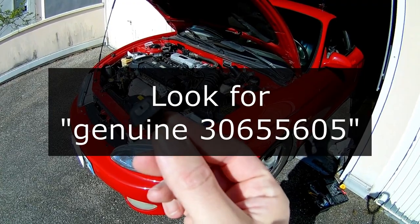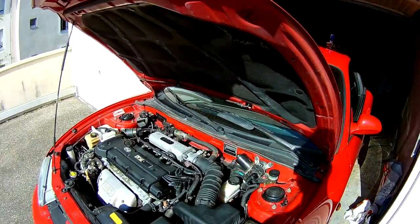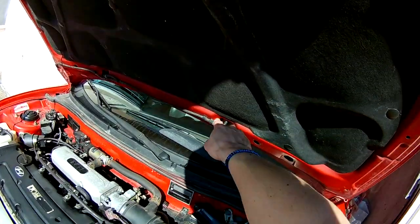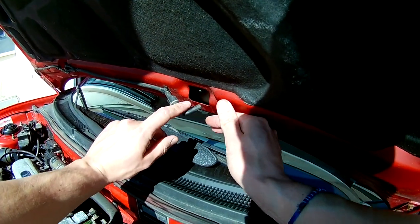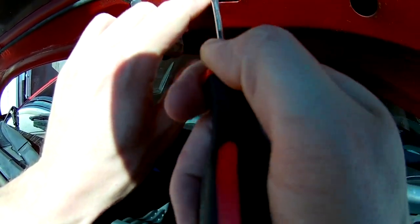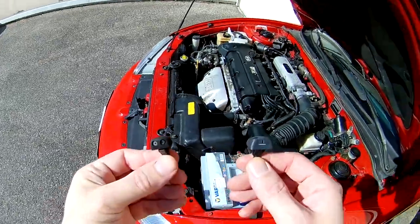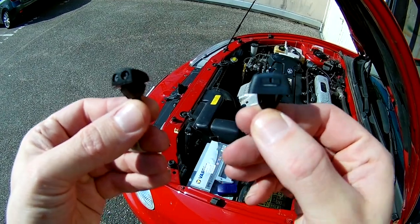It's pretty straightforward. Pop your hood and you have two washers — one here, one there. Just pull the hose; be careful not to pull too hard. When it's done, using a flat screwdriver you just push on the pin, push on the second pin if needed, and the nozzle should pop off easily. Comparing the old nozzle with the new nozzle: the old one has a pin in front and back.